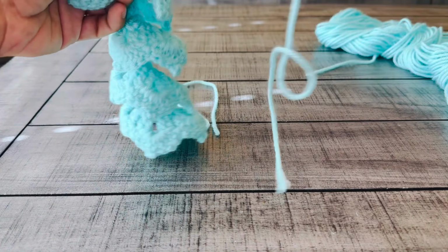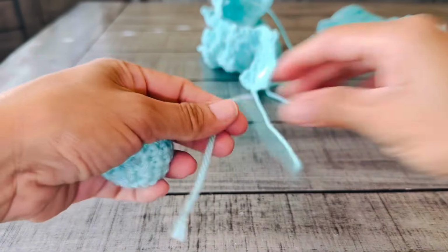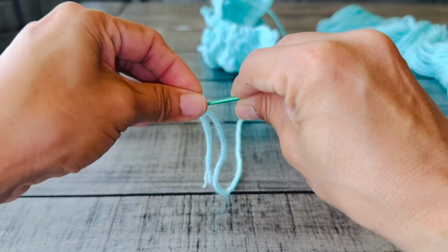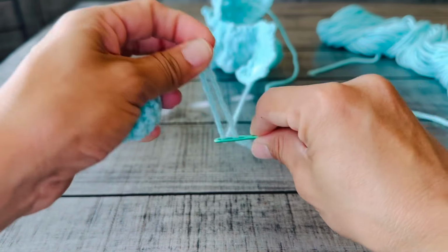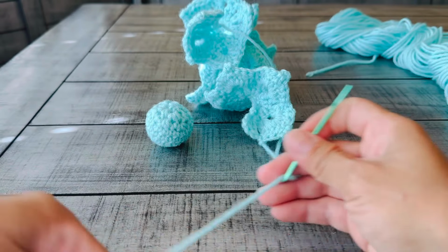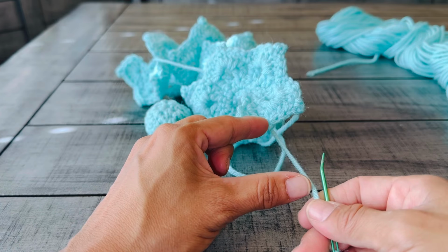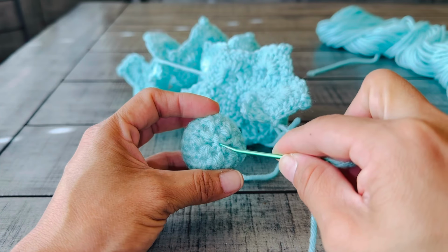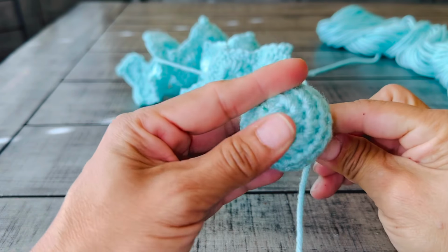So now what I like to do at the end here, so here's my ending round. Oh, no, it's this side. I will take my tapestry needle and pull my yarn through. Oops, I missed it there. And it depends on how low you want this to hang. I usually keep just a few, maybe 1 or 2 inches, just like that. I think that's a good length for me. So I'll just put my needle right through the center and come out through the bottom, just right in the middle.